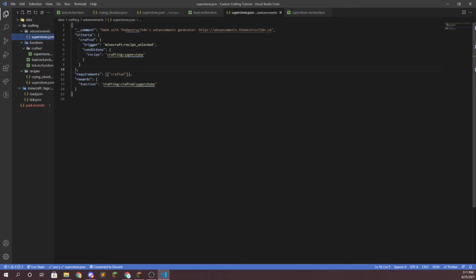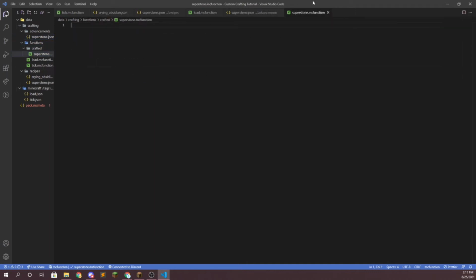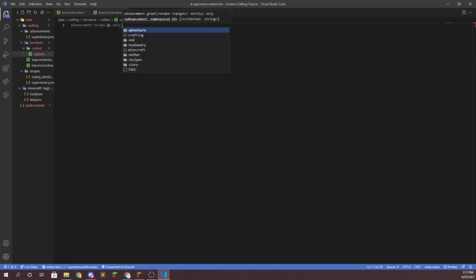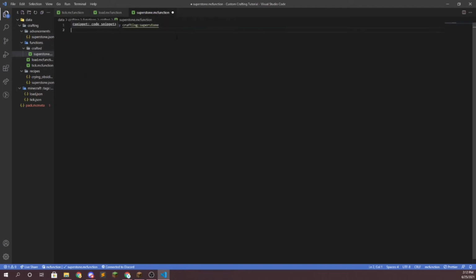So now if we go into here, we can control click and go into it. So I'm going to go ahead and close some of these files, and in here we want to do two things. We want to do advancement revoke @s only crafting:superstone. So this will pretty much allow us to get this advancement again, which will in turn trigger this crafting thing.